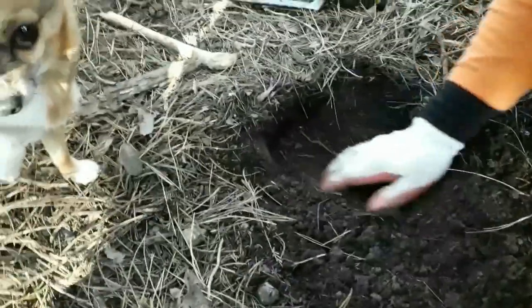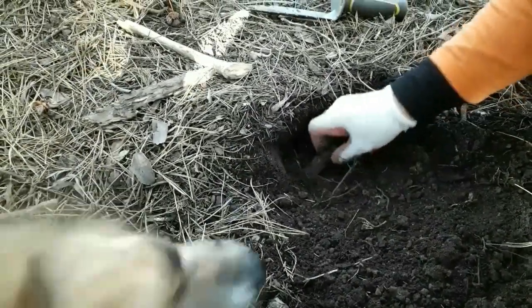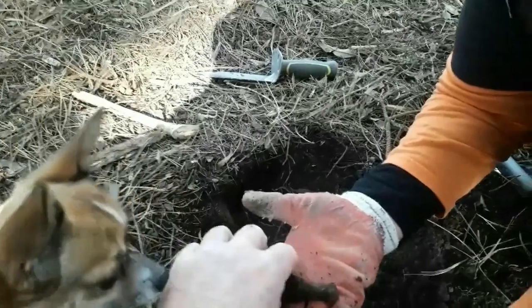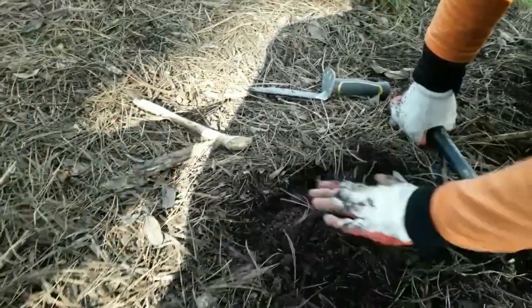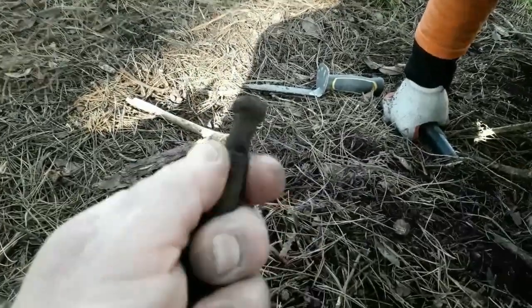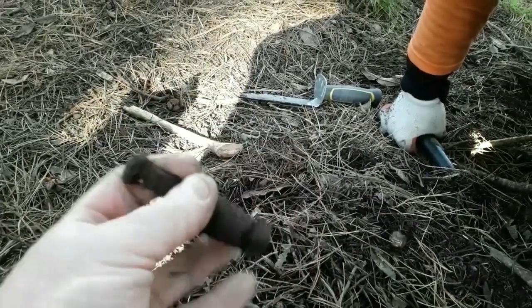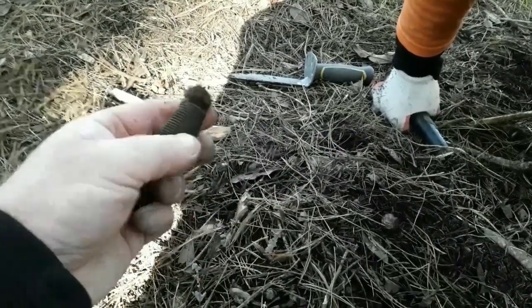Quite a big one there. So this was the signal - 18 and 21, so it's probably a bullet. Oh, is that a... it's not a bullet. Hmm. What's a bolt? It's a bolt with a wiry thing around it. Found a bolt. Not the right type of bolt. If it was a rifle bolt that would be much nicer. It's bizarre with that turn on the outside. It could be wire looped around and around on it. I'm pretty sure it is. You can see the wire starts here and it's just looped around and around. It's probably copper wire. It's really hard digging. Could be the big one.